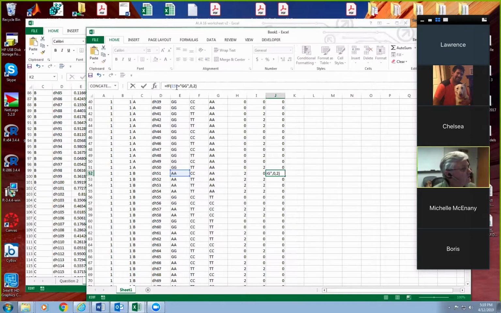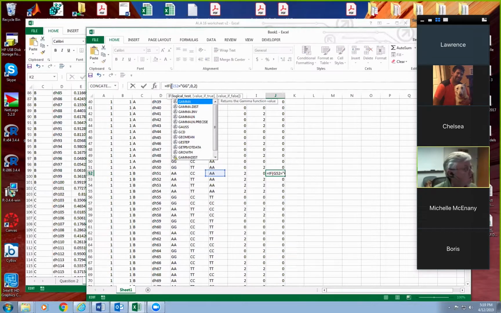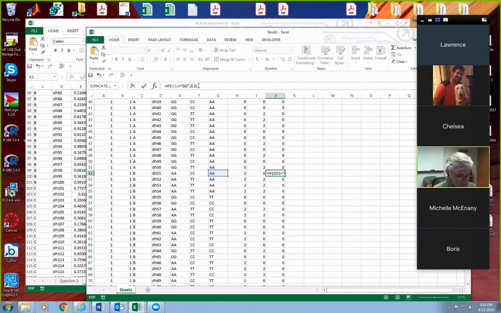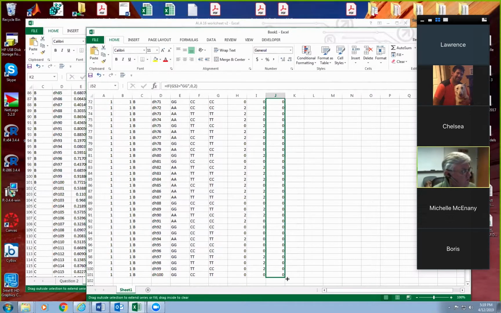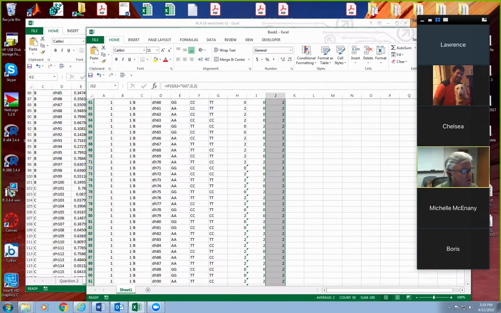But that's not E52, that should say G52. Whoop, that wasn't right. What happened there? Oh, I know why. It's T's and C's, isn't it?